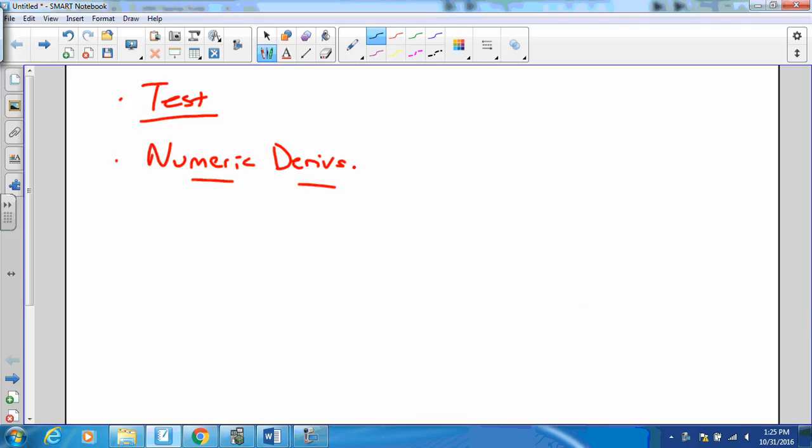Okay, so this is our plan for today. I just wanted to talk briefly about one question on the test. Oh, and I also wanted to talk a little bit about the cited derivatives homework that you guys have been getting back, because I put some comments on there and you want to make sure you take a look at those comments.